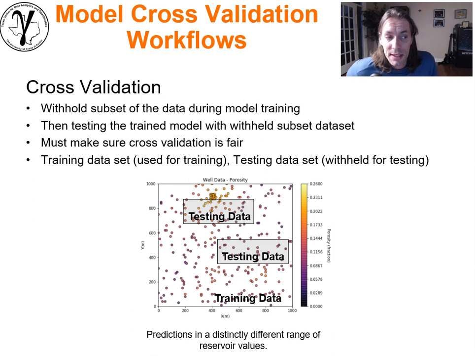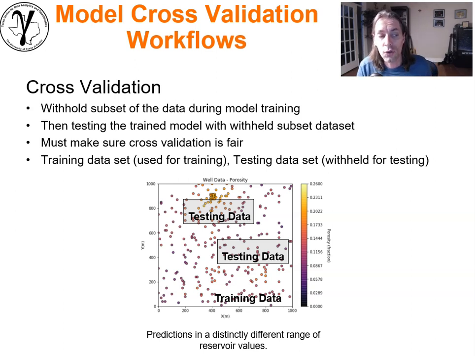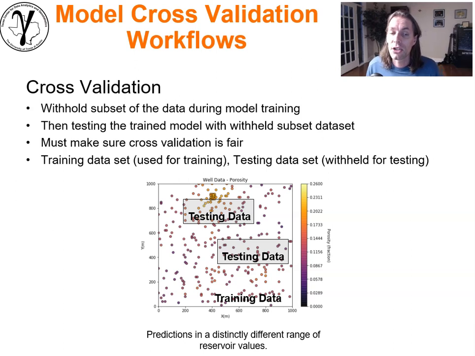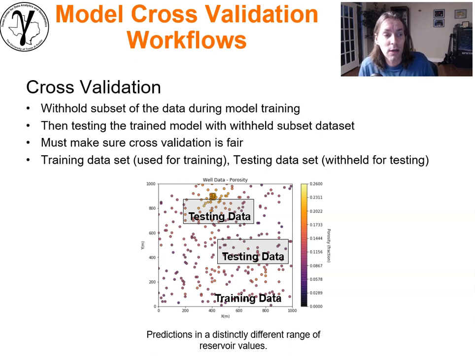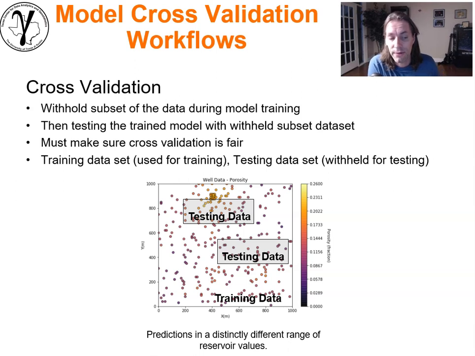Just to ensure that we're all on the same page, cross-validation is the general approach where we withhold a subset of the data during model training. We preserve it to use it in the testing phase, where we can then test the trained model to determine the best hyperparameter settings in order to get the best model results in testing. This protects us from overfit, and we have to make sure that the cross-validation is fair. The general idea is that we have a training dataset used for training and a testing dataset withheld for testing.